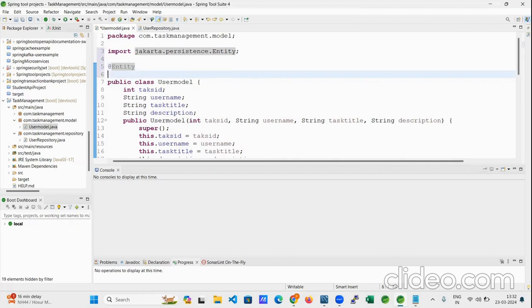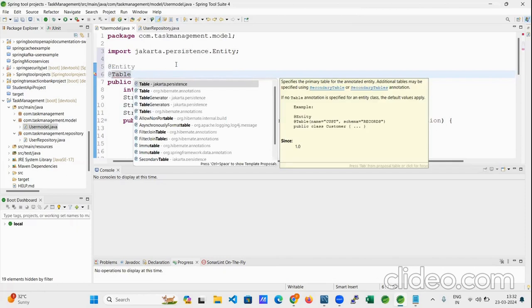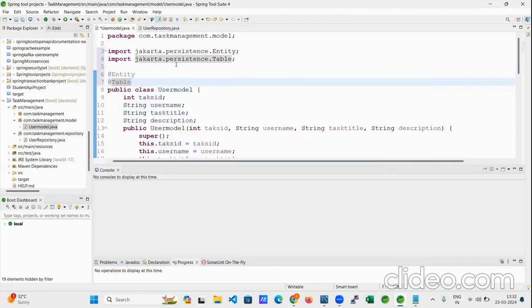We can also use the table name, on which table you want to map. Okay, I will give the name as user task details.